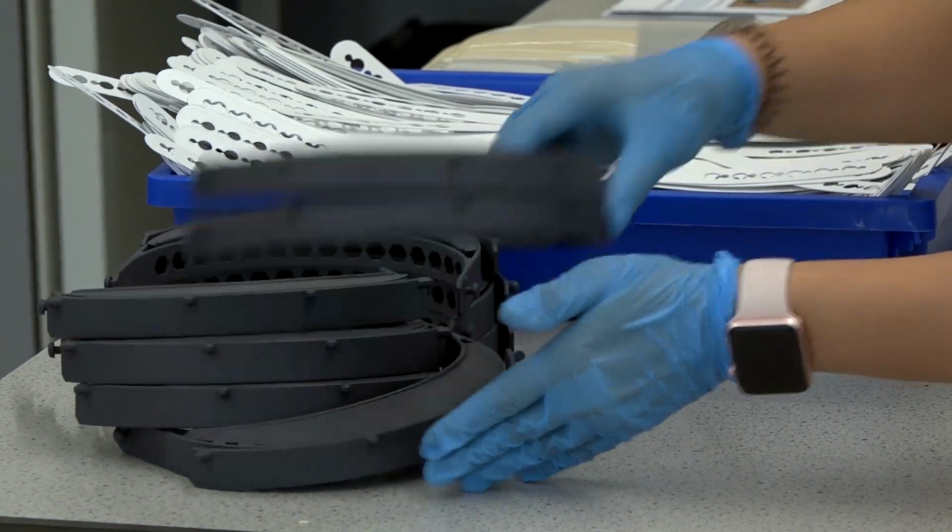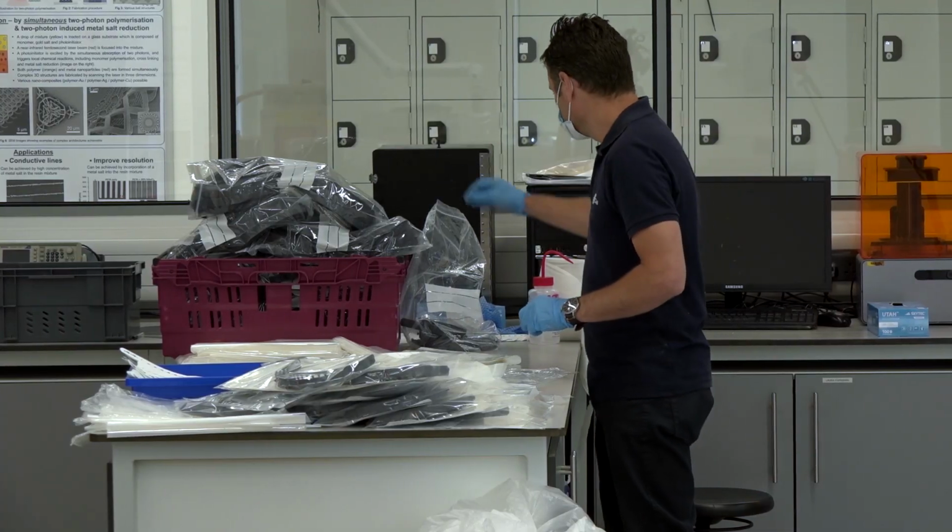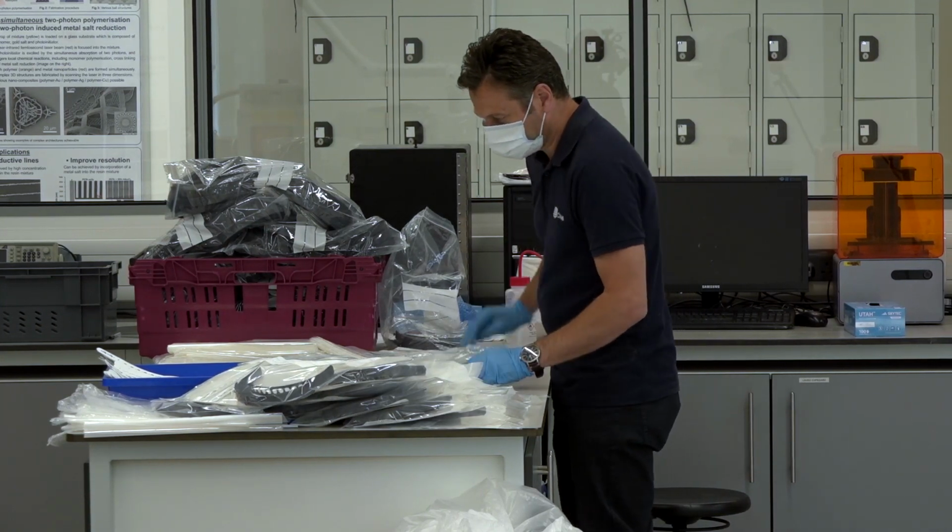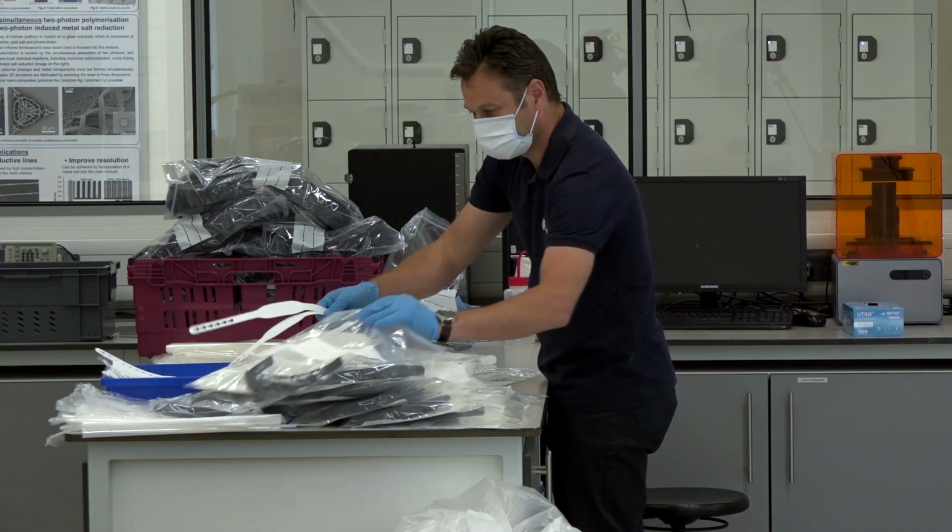So where is the end product going to go here? What part of the country are you servicing? Well, we're predominantly looking at the Nottingham area initially. That's where we're based, and that's where we aimed to fulfil the need initially. So they've asked us for 5,000 of the headbands, and that includes us supplying 5 or 10 visors per pack. So we're really making 25,000 or 50,000 visors in reality.